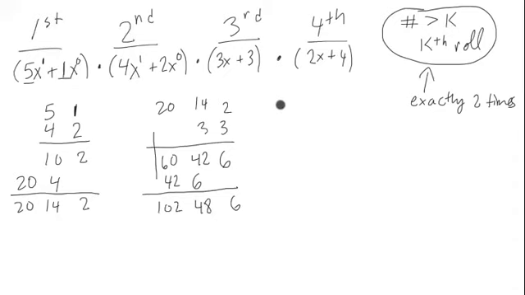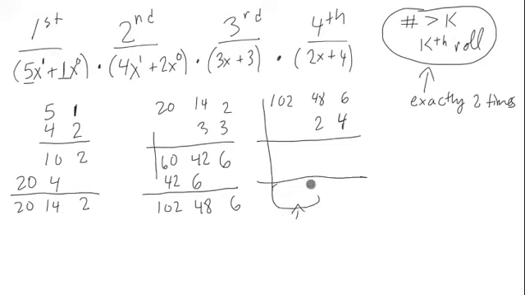Okay, now for the last multiplication. 102, 48, and 6, and 2, 4. Keep in mind the most important thing that we need is what happens right here. So let's concentrate on that right now in this final multiplication. Really, we only need to get this thing and this thing right here to add together. So 4 times 102 would be 408.